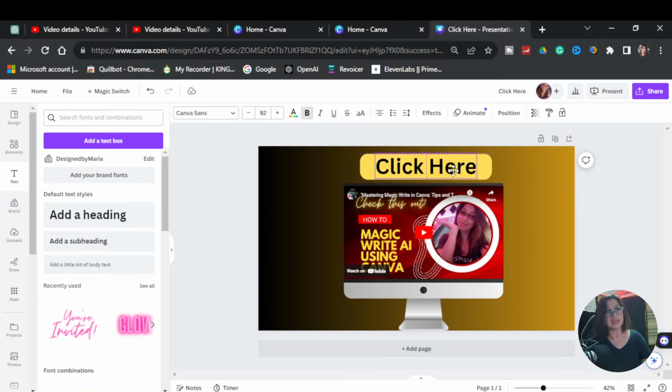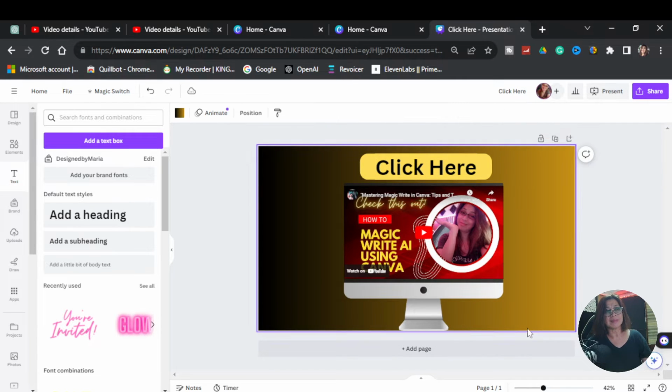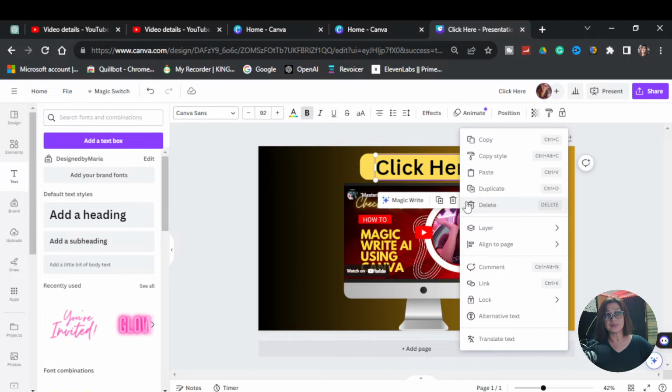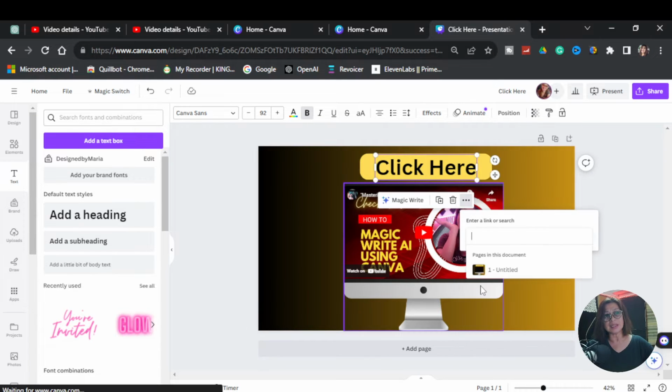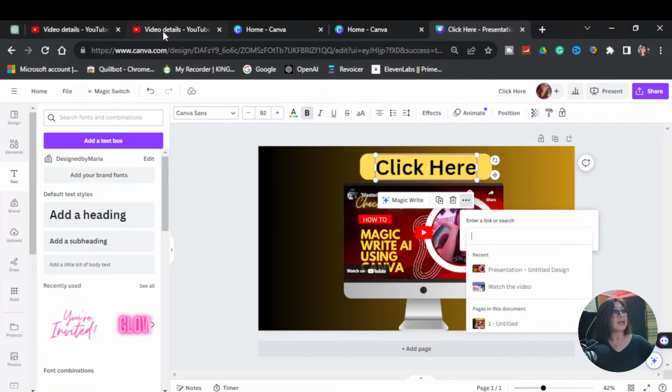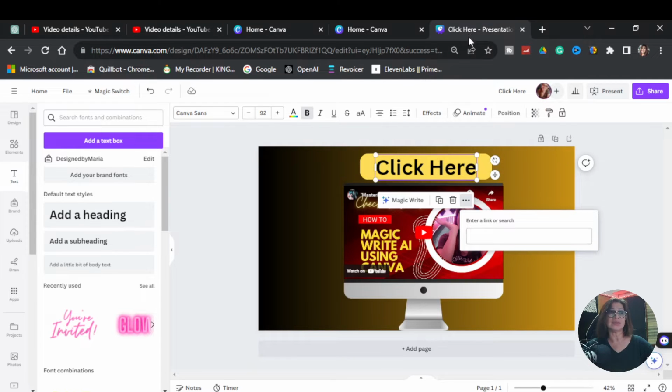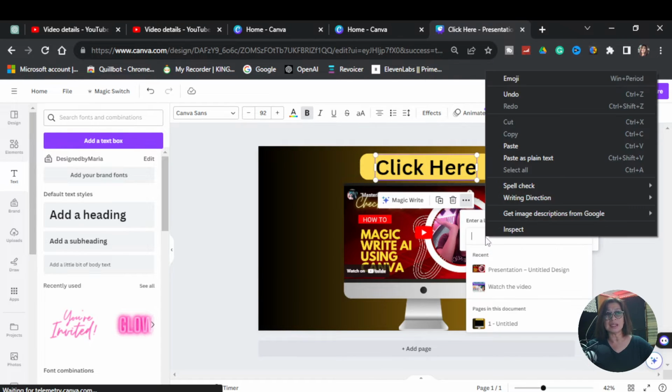So they can click here and then it will embed, but not yet. Once we finish putting the text, we click the text, click these three dots here, and find the link. Click the link, go back to your video, get the link again, then go back to Canva and paste the link over here.